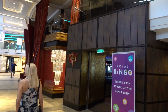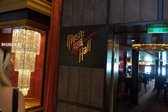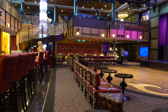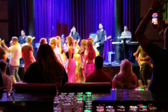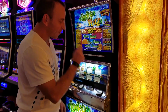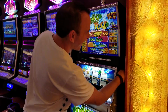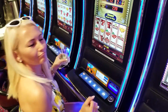Next, there are more shops and a venue called the Music Hall. It's a two-story open lounge where they have concerts, gatherings, and of course dancing at night. Seating is cozy, but a bit confusing. During a performance, there's only a handful of seats from which one can see the stage. On the lower level, Music Hall connects to a rather sizable casino. That unfortunately failed to win us any money, but hey, we always consider casino losses, whether here or in Vegas, as an air conditioning surcharge.